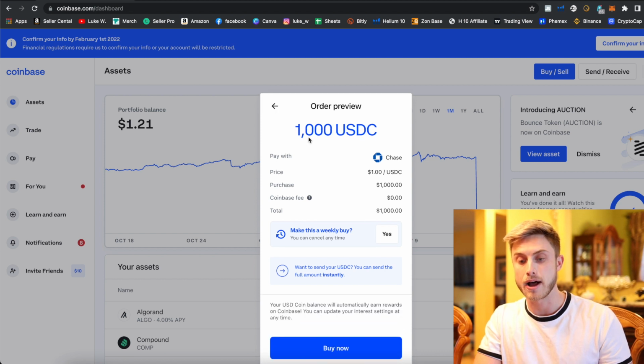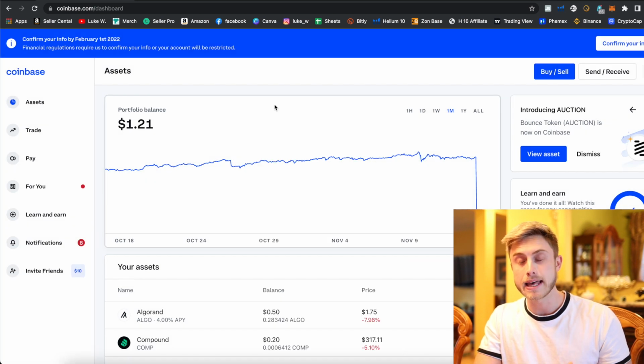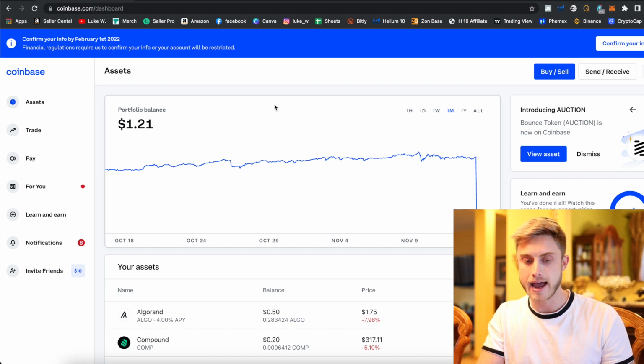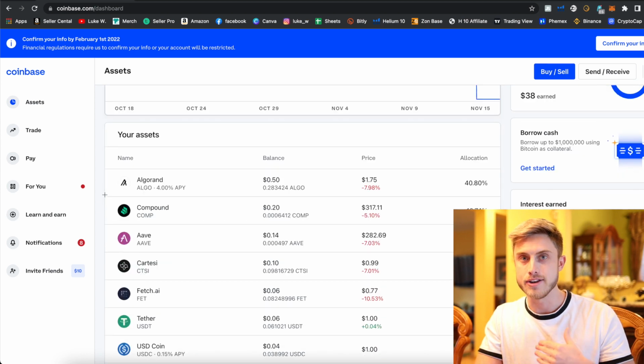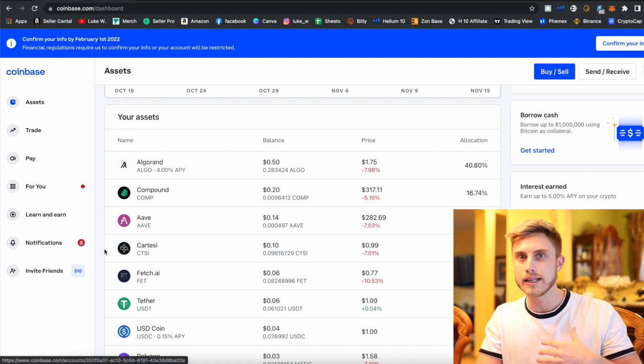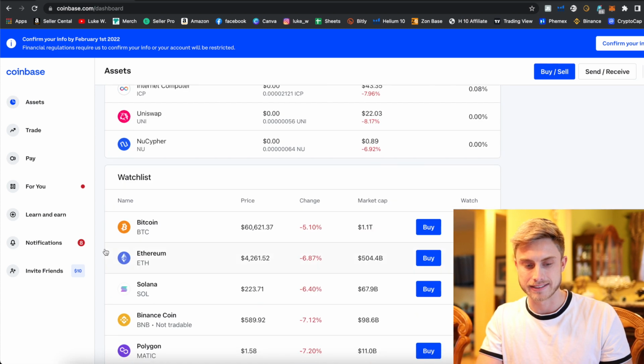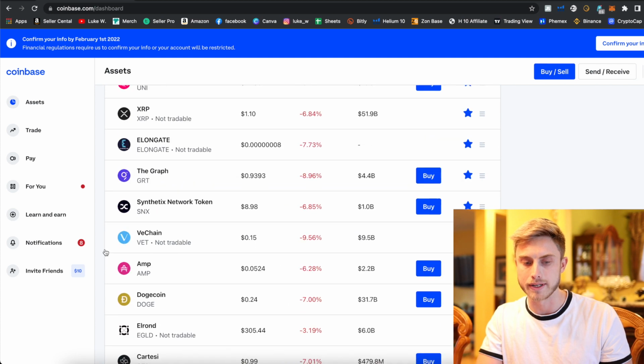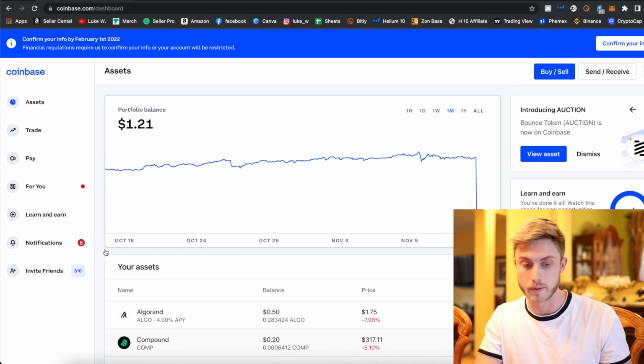So after you get your amount you want to buy in USDC, you can press buy now. And there is one little dilemma that happens. I think it takes 3 to 5 days after you actually buy that for you to be able to withdraw it. So it'll be in your account. You'll have the USDC right there, and you can trade it within different cryptos here in Coinbase. But I want to get out of Coinbase because Coinbase has a very small amount of coins compared to KuCoin, where you can get all the unique, crazy altcoins.